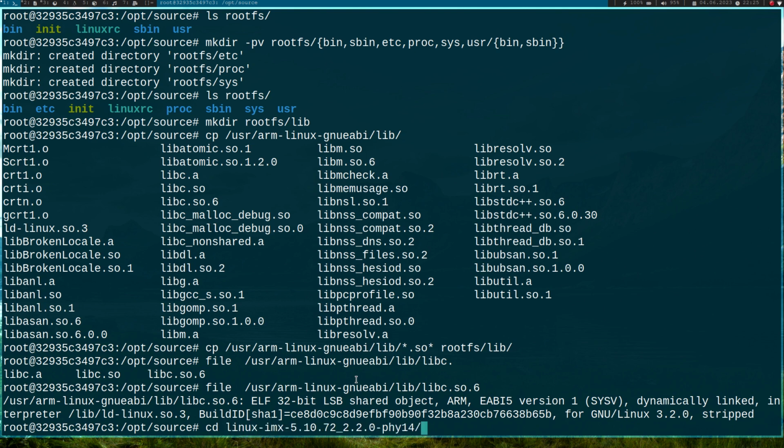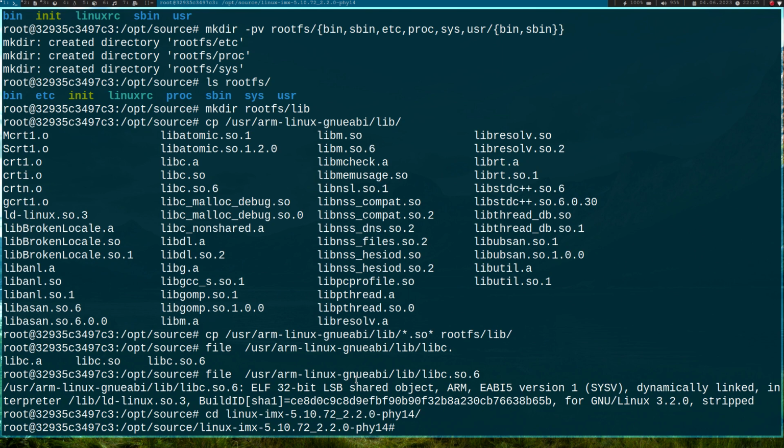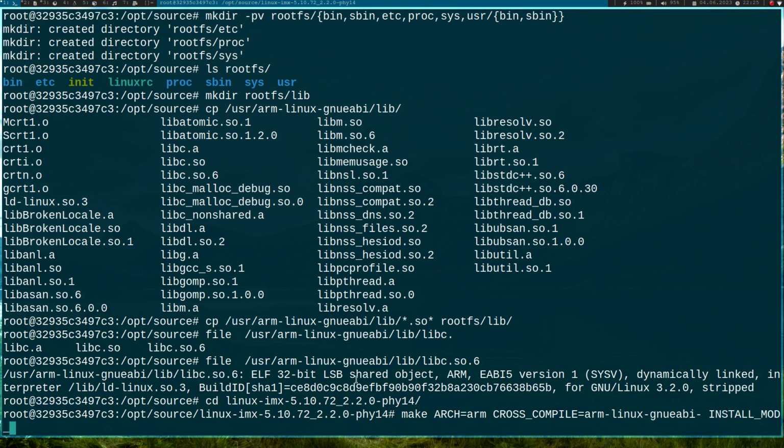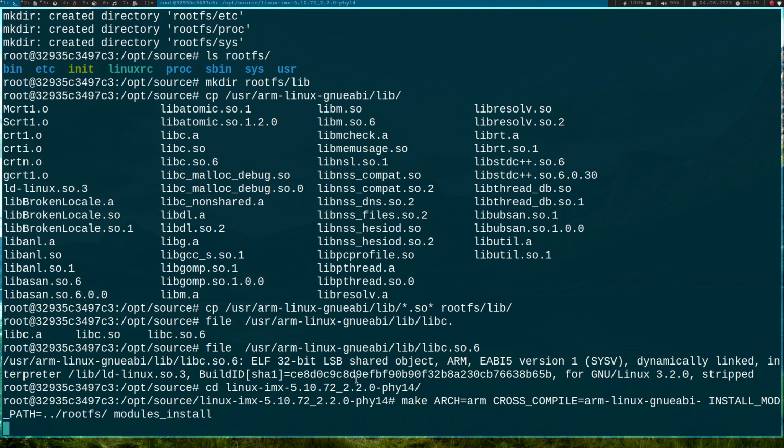Okay, and the last thing I will do is, while compiling the kernel, I've also created some loadable kernel modules, and I have to install these loadable kernel modules into my root file system. And I can do this with make ARCH=arm CROSS_COMPILE=arm-linux-gnueabi- INSTALL_MOD_PATH=rootfs modules_install.